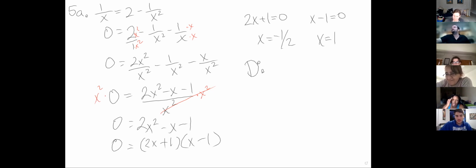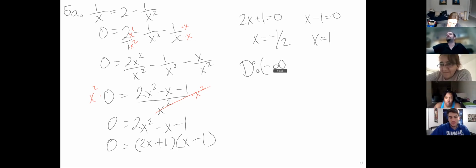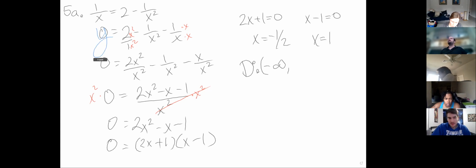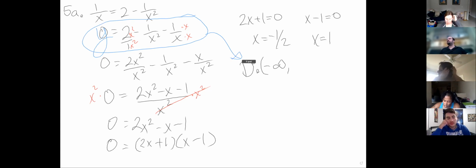Would it be negative infinity to negative 1/2? But this says x can be 1/2. Oh, okay. So that's okay. They can be those. Actually, they are those, right? But let's say, for example, I was trying to find, let me change this. I guess domain doesn't make sense with the way it is right now. Let me change it back up here, and this is just y equals instead of 0 equals. So what would the domain have been? Let me just go back up because it doesn't make sense to do the domain with the 0 equals. So let me just pretend it was y equals at that stage.